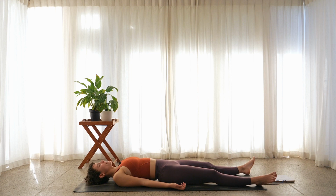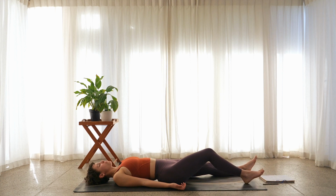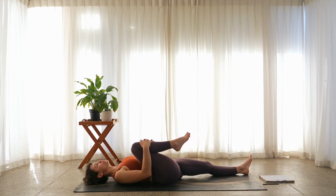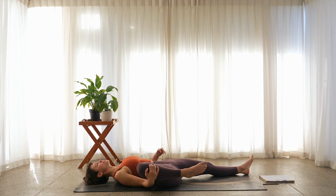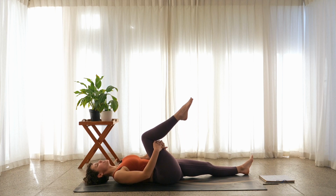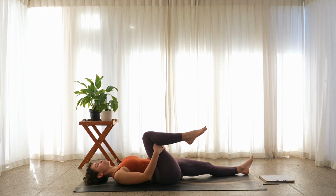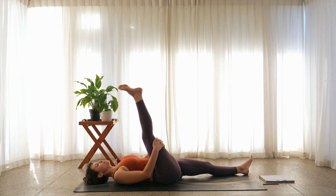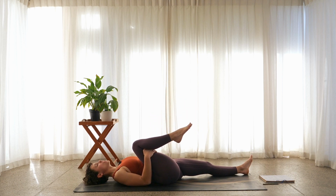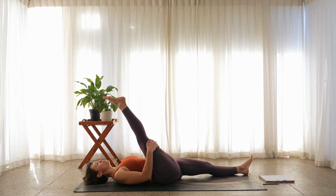When you feel ready, let's start to draw the right knee into our chest. If you feel like you need a little bit longer to ground yourself, please take that time. So just a gentle roll from side to side of the knee. And then when you're ready, just taking the backs of the thigh, and just extending up and down with your breath. Maybe holding it in one position, turning the toes, turning the ankle. Just making this feel good in your body today.